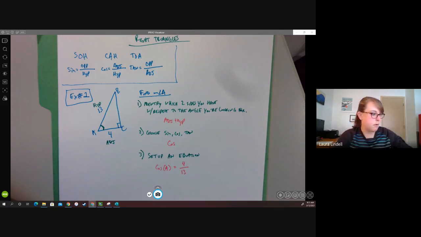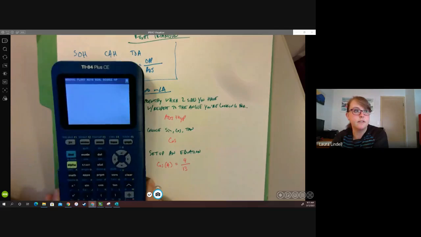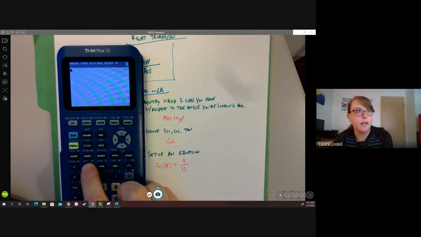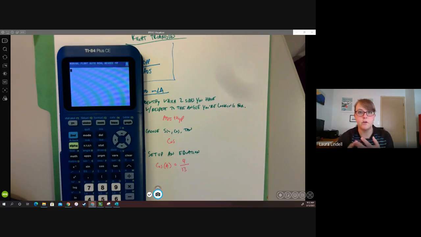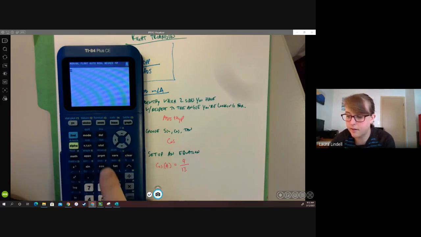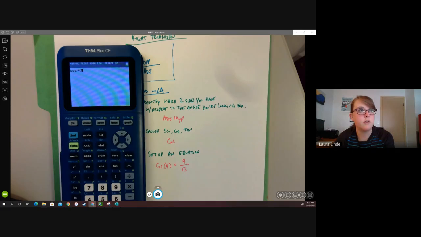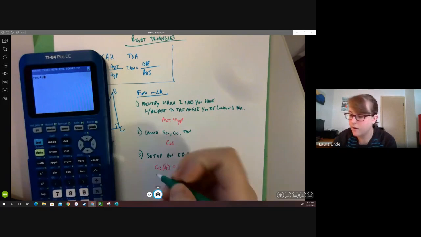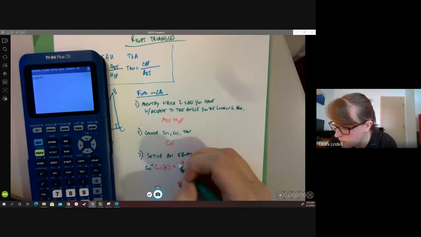On most scientific calculators, it's a secondary function. If you've got a calculator like this, you see your sine, cosine, tangent buttons. They'll have a sine with a little -1, cosine -1, and tangent -1. That stands for sine, cosine, and tangent inverse. So if I hit second and then cosine, it puts cosine inverse onto my calculator. So what we can do on both sides of the equation here is put cosine inverse.